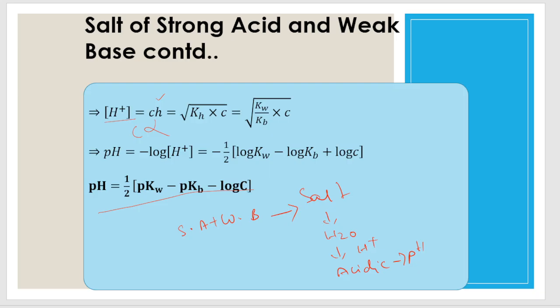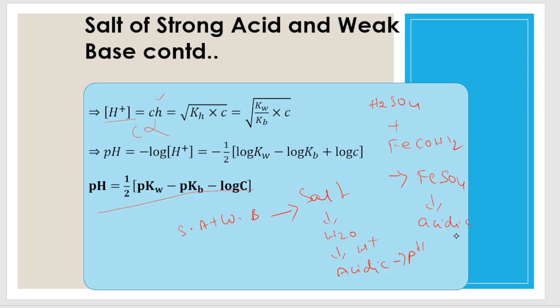Okay, so can we quote different examples here? Let's take different examples. Suppose if we consider H2SO4 as the strong acid and a weak base, for example Fe(OH)2, this is a weak base, and what is the resultant salt here? FeSO4. FeSO4 is the salt of a strong acid and weak base, and no doubt it is acidic in nature. After undergoing hydrolysis, the salt produces an acidic solution.